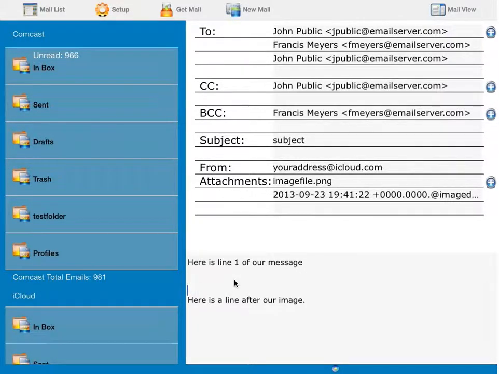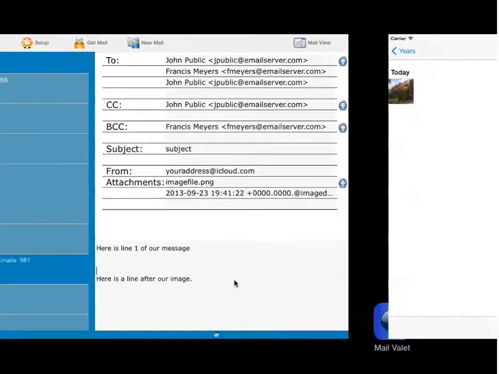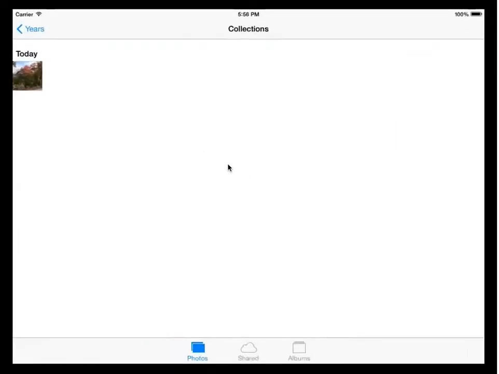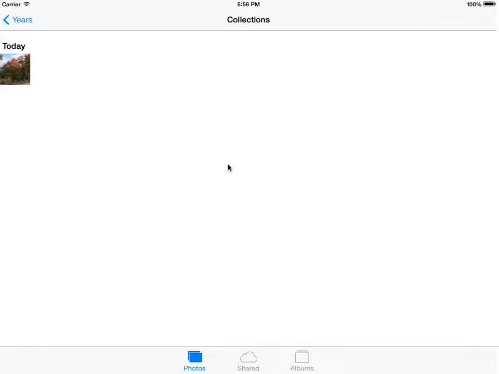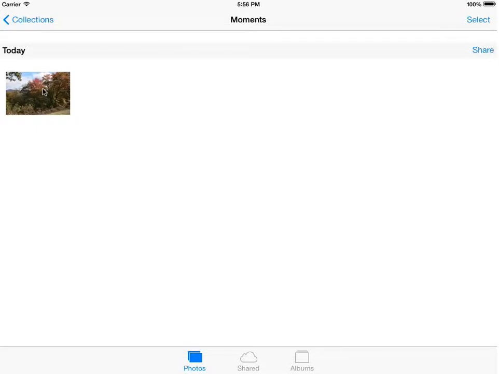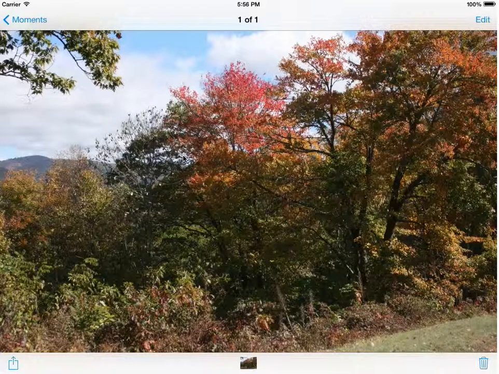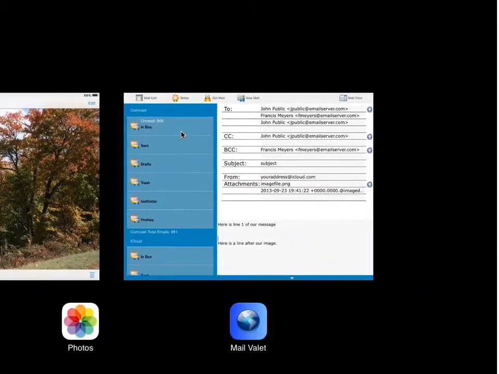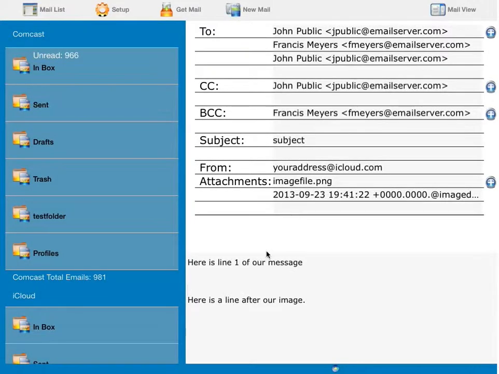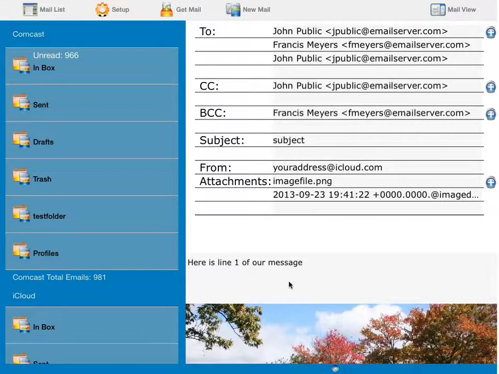So I'm going to double-click the Home key and go to my photos stored on the iPad and select an image. I'm going to press and hold and select Copy to copy it to the clipboard. Then I'll double-click my Home key to go back to my application. And we'll do a long press in the text area here to paste the image in. Now select Paste. And we now have the image.